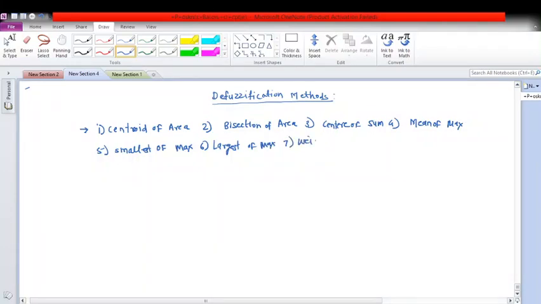Then the weighted average method. Then the maximum membership principle. Etc.